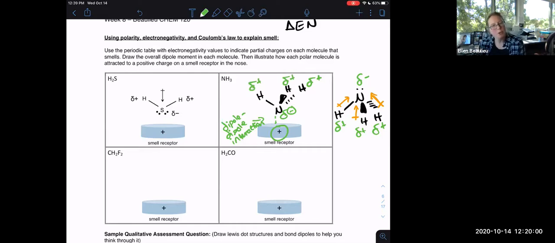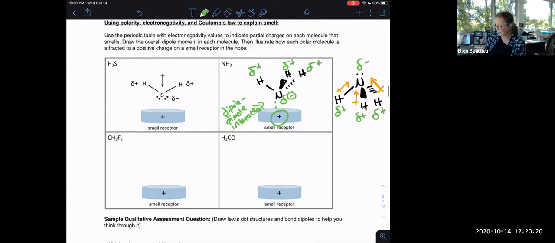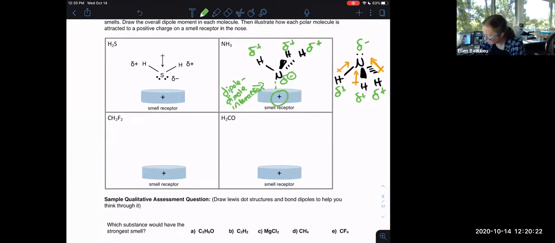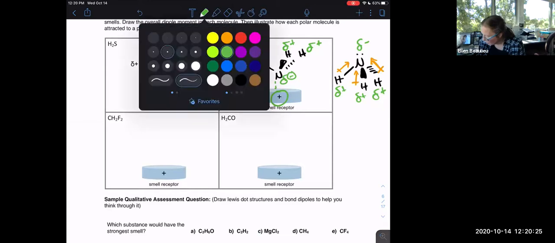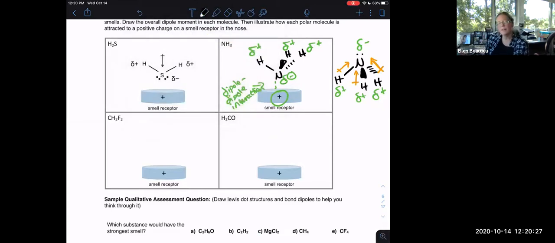These are called partial charges because those atoms are still bound to each other. The electron does not get transferred. It is still shared between the two elements, but it's more probable to find that electron density around the nitrogen than around the hydrogen. I will tell you that carbon-hydrogen bonds are nonpolar. Carbon-fluorine bonds are polar.